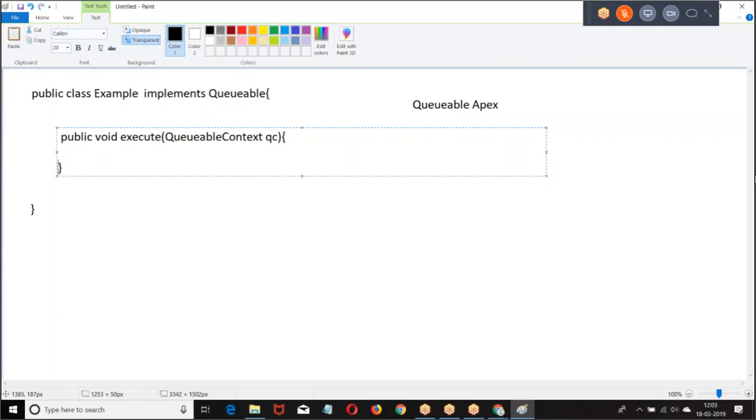Any class which implements an interface has to define every method in the interface. In the Queueable interface, what is the method we have? The execute method. In the execute method, what do we do? We write the logic.